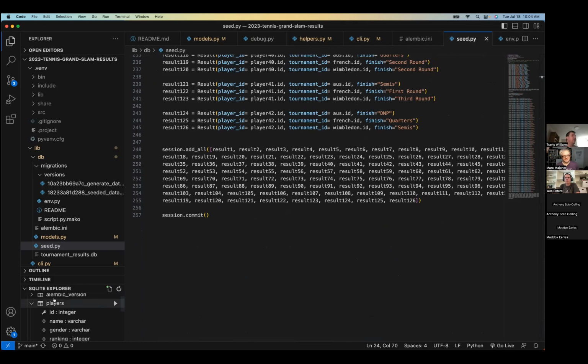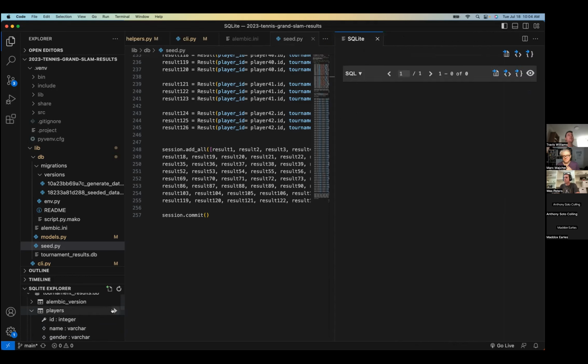And so right in my SQLite Explorer, everything looks good to me here, right, with my columns and my tables. But when I try to view any of these, it shows 1 to 0 of 0. Doesn't actually show the data that I'm hoping to see there. Can we see what happens when you run that seed file?